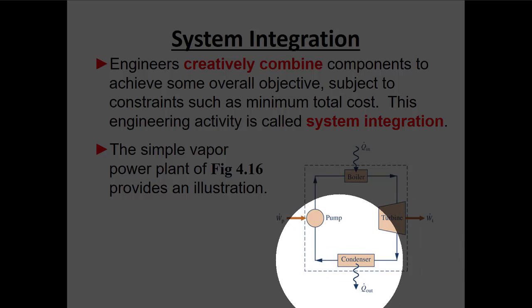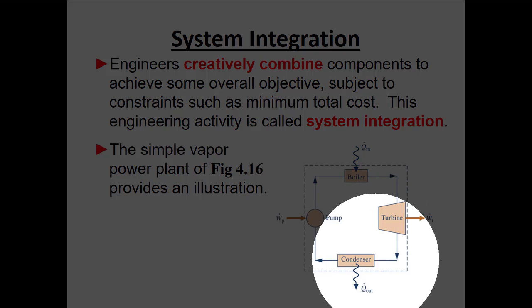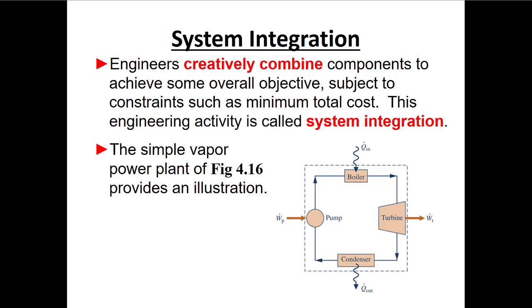But then we want to condense this all the way back down to water, because it doesn't take much power to increase the pressure of a liquid because it's incompressible, but it takes more power to compress something like steam. So here we like to cool this all the way down, right? This is why you see the big cooling towers outside of power plants, because they're trying to cool this steam back to liquid water so we can increase the pressure again and just go around and around in this cycle, right?